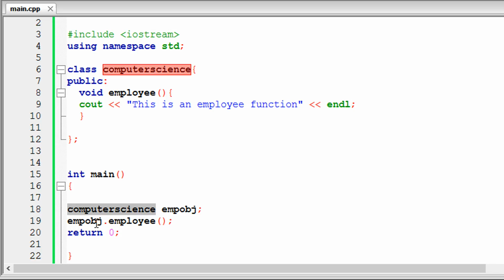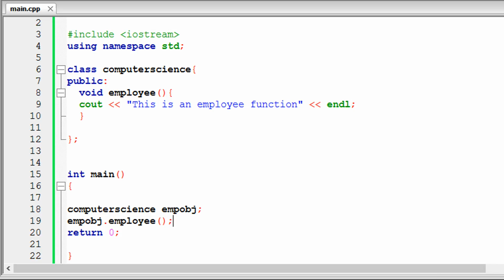Inserting a key into this function is not the technical term, it's really in easy terms. These both emp obj are your keys. This right here is your, let's say, treasury or your treasure box, and right over here employee, consider this as the contents of that treasure.